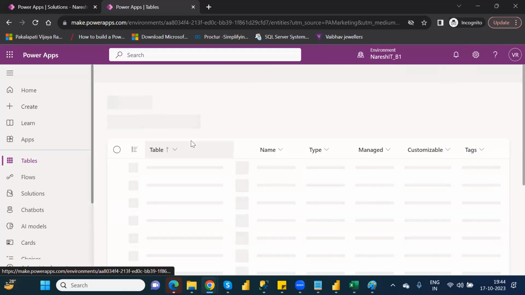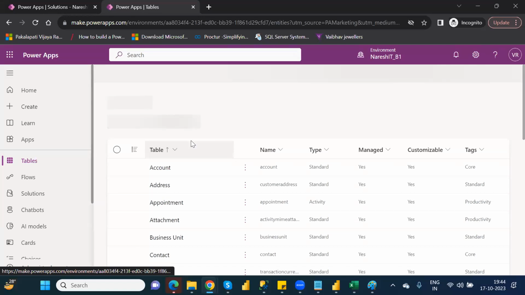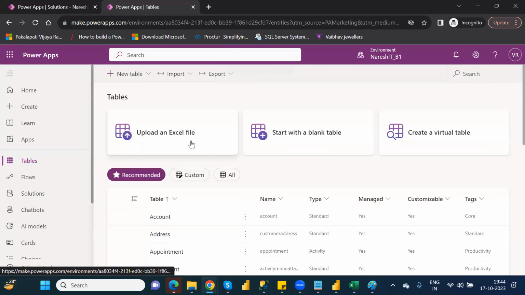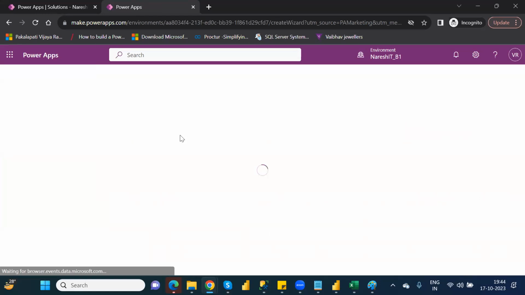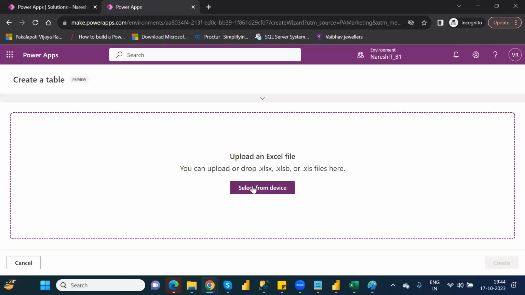Under Tables, there is an option to upload an Excel file, right? Click on this one. Select from device.